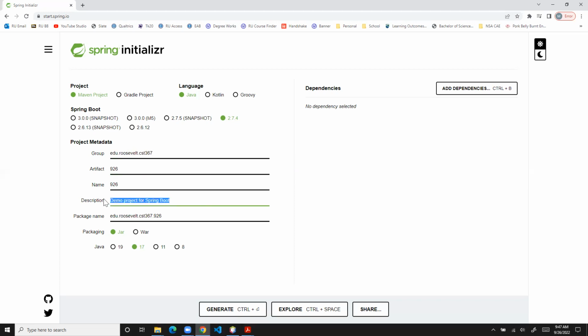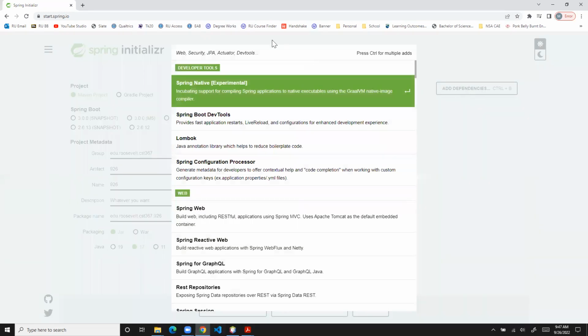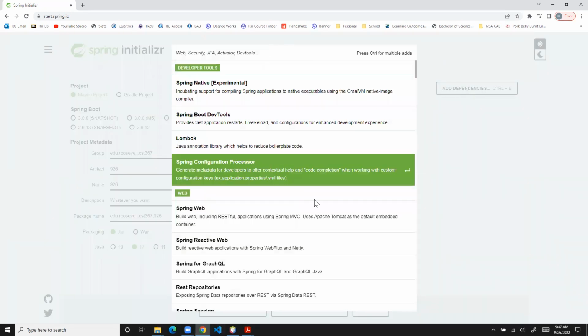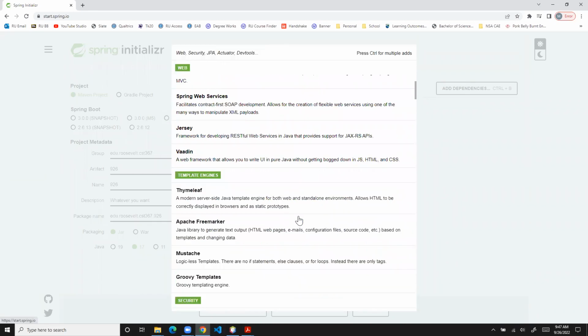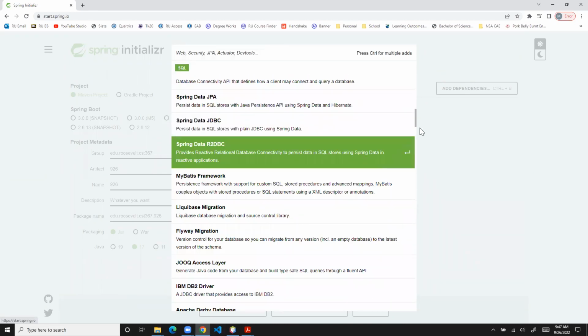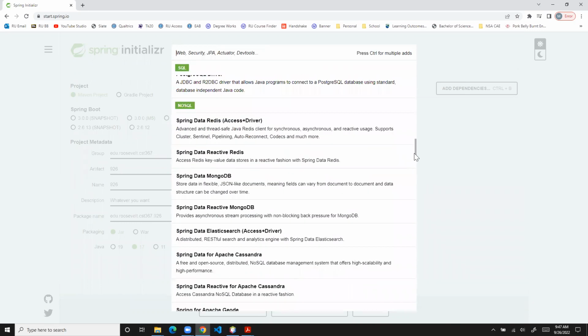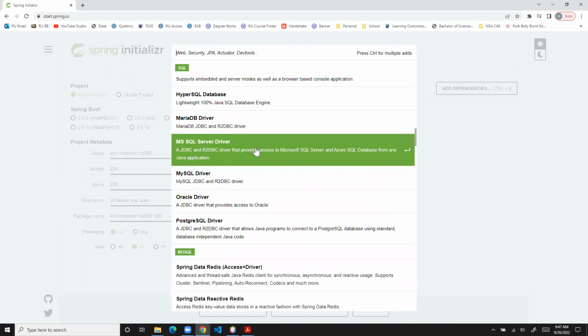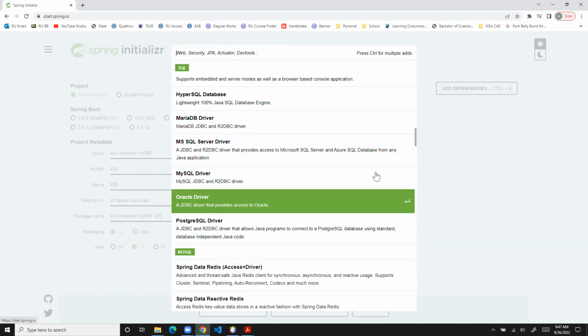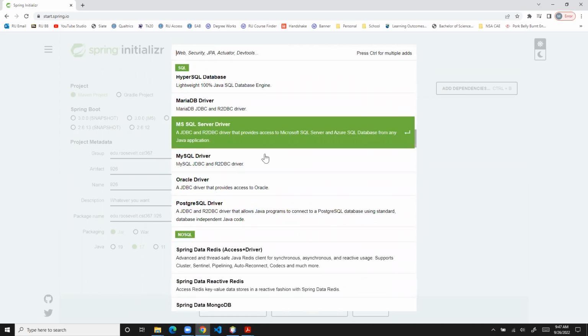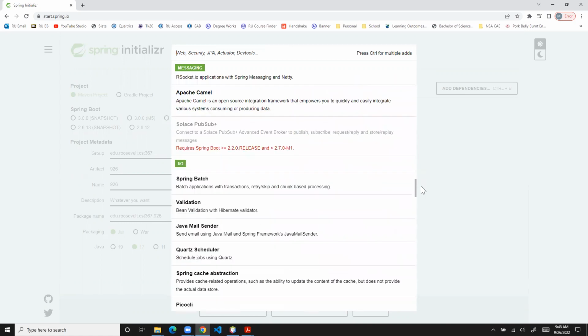Now you can change the description to whatever you want, and it has no real impact on me. So the add dependencies is kind of cool. There are lots and lots of things you can add here. You see JDBC API and so on and so forth. You even have SQL drivers. You actually have the MySQL driver. Ta-da! All sorts of fun stuff that you can add right from here.